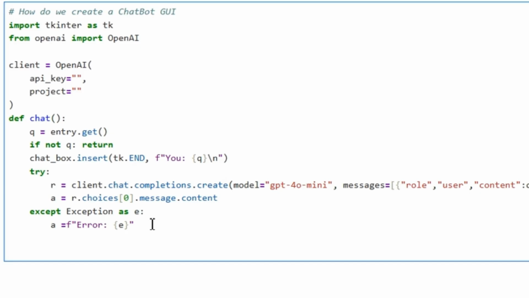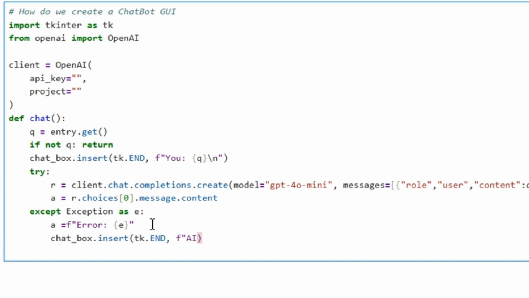How do we display the AI response? So we go to chatbox dot insert tk dot end, comma f-string AI.